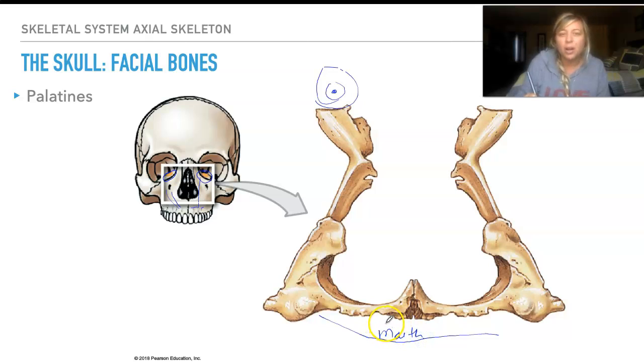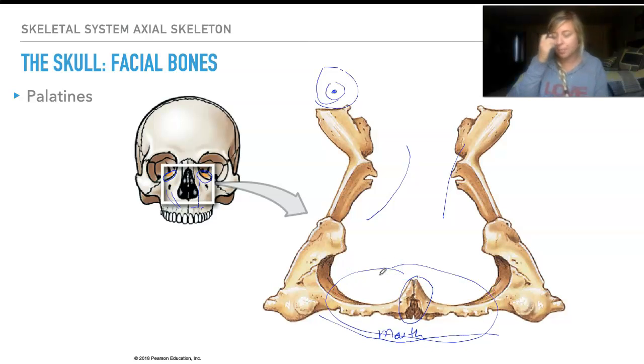So if you reach back with your tongue, you can feel the first part of the hard part of your mouth is your maxillary bones, but then towards the back part of the hard palate is actually the palatines. And they're actually two bones, they fuse together. So someone who has a cleft palate, for example, the maxillary bones may not fuse together, and these palatine bones may not fuse together properly. The part that sticks up here is called the perpendicular plate, whereas the part that forms the back part of the roof of the mouth is called the horizontal plate.